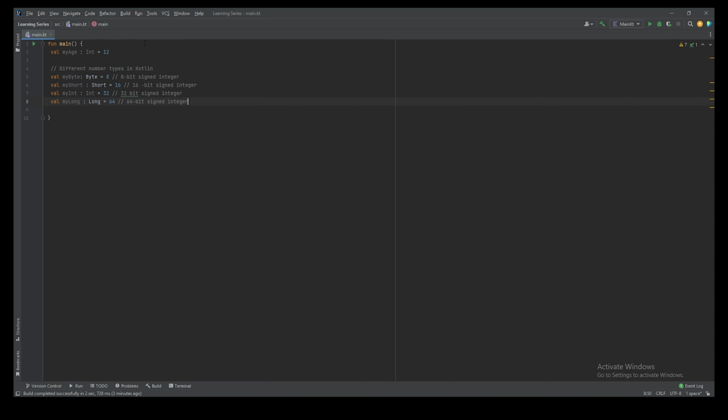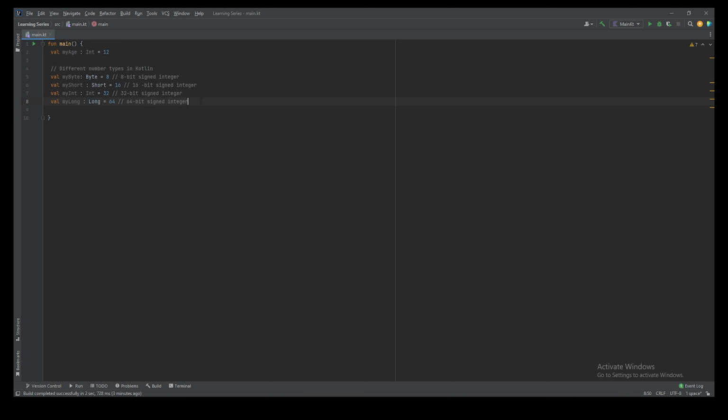Now if we look into the most commonly used number types in Kotlin, these are the ones you will use the most, integer or long. Long is going to get used, let's say, when you are going to store a huge number, or maybe your current time in milliseconds of your computer time, or any long number which you are going to store, you can use long. Integer is going to suffice for maximum use cases, and byte and short are not commonly used, but you can use them as per your use case.